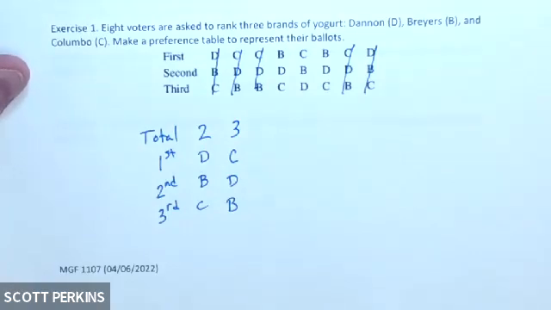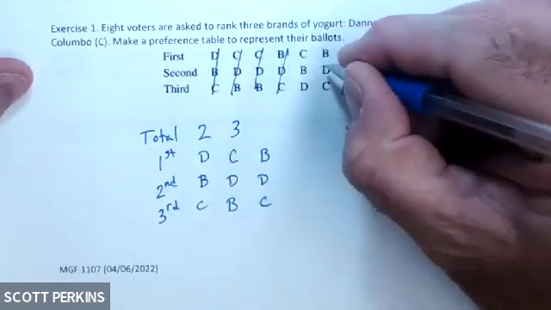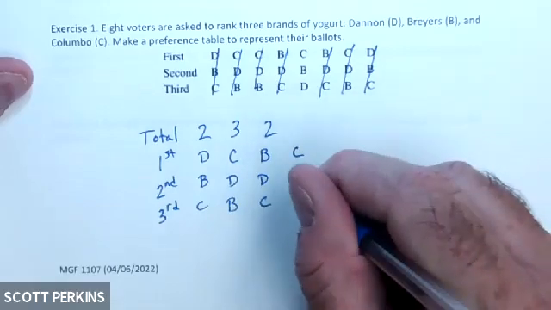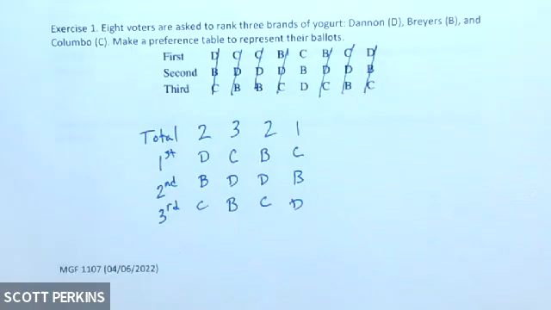So we got 2 more options. The next one is BDC. So once, twice on that. And last but not least is the one that looks similar to the other one because it's all just letters, and there's 1. And there's my 8 options. Are we doing okay? Anybody having trouble making a preference table?